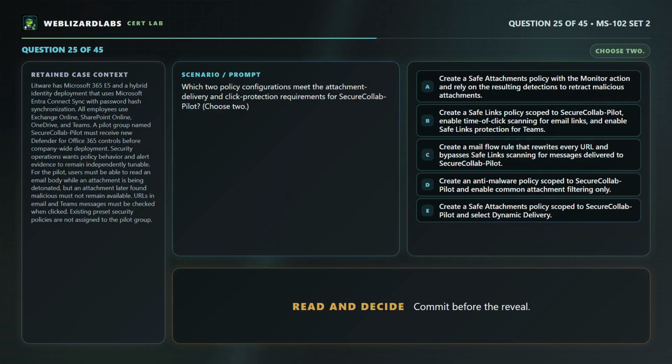Option C. Create a mail flow rule that rewrites every URL and bypasses safe link scanning for messages delivered to Secure Collab Pilot. Option D. Create an anti-malware policy scoped to Secure Collab Pilot and enable common attachment filtering only. Option E. Create a safe attachments policy scoped to Secure Collab Pilot and select dynamic delivery. Lock in your answer.